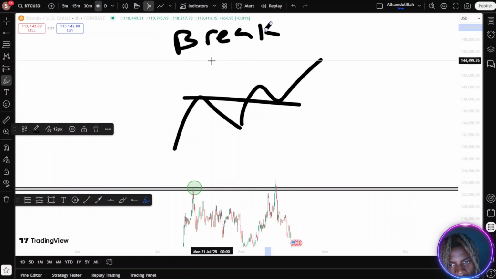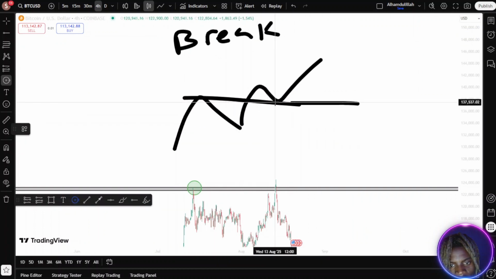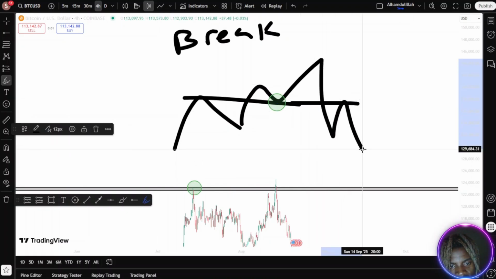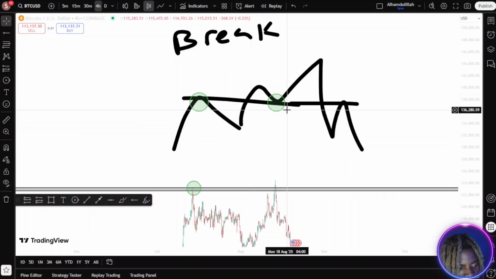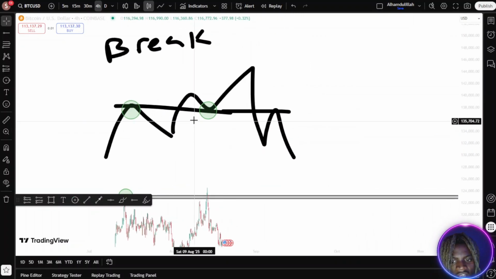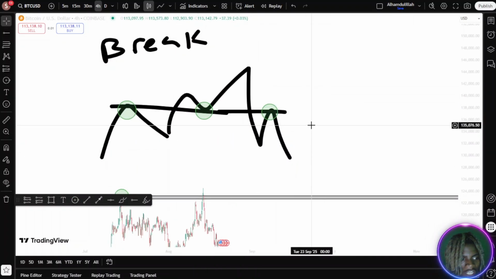Yes. And break and retest to the short side is when you're going to be waiting for support to be broken and turned into resistance. Okay, so resistance, once broken, has a chance to turn into support. Won't do it every time, but once it does, you know it's clean. And support has a chance to be broken and turn into resistance. Once again, won't happen every time, but when it happens, it's clean.